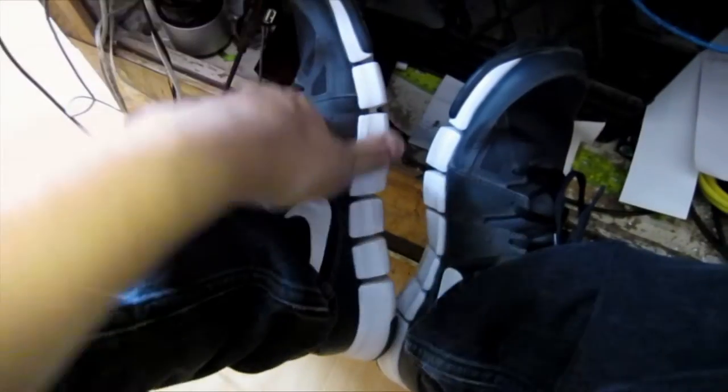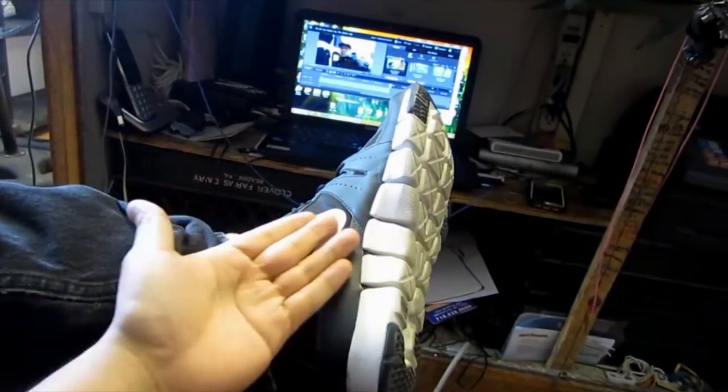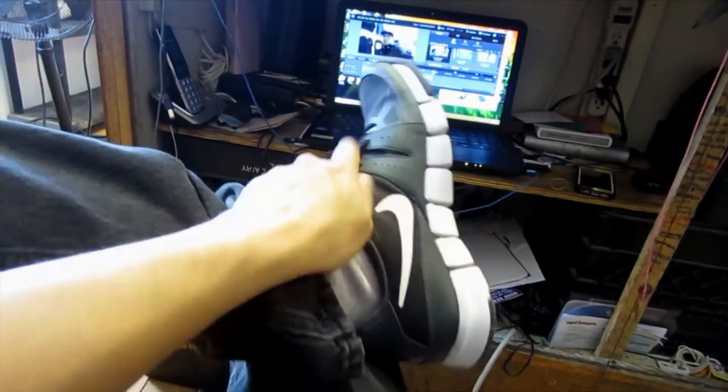But, you know. My brand new Nike shoes. I haven't worn Nike since I was in high school. I'm dead ass. I am one of those people that does not give a fuck about fashion or materialistic things like shoes.